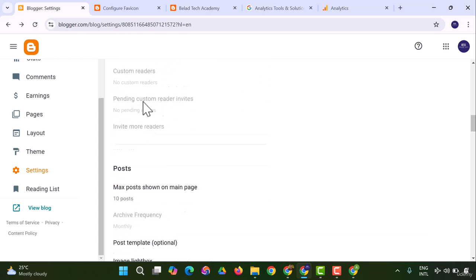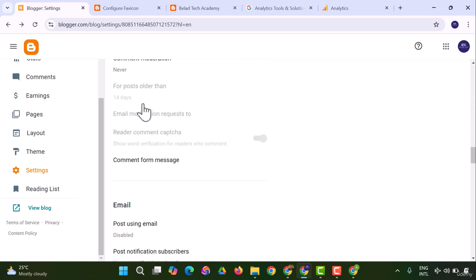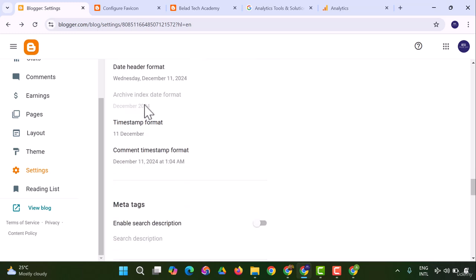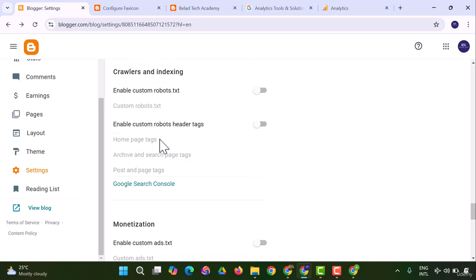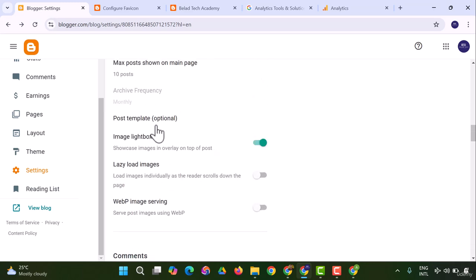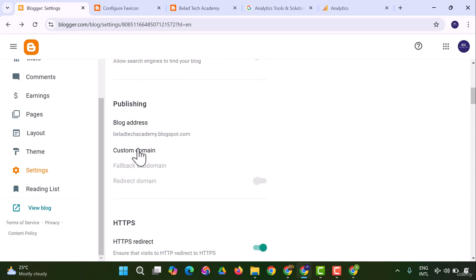Since we still have other settings to work on, we are going to talk about those, then we are going to wrap this up. But right now in the publishing and privacy settings, it's very easy. All you have to do is to add a custom domain, which I've done before.